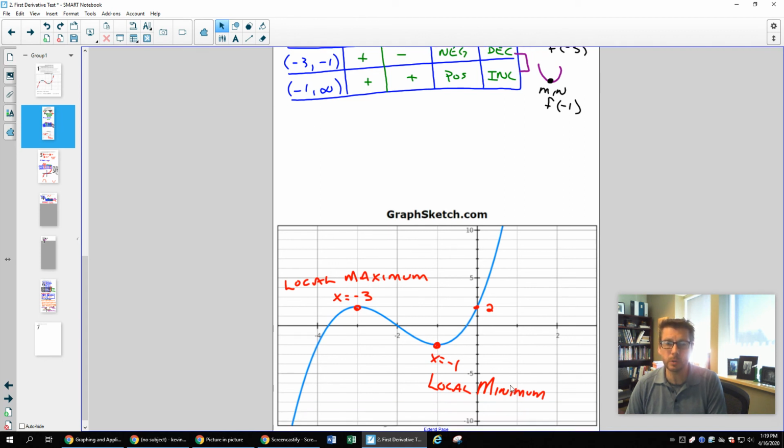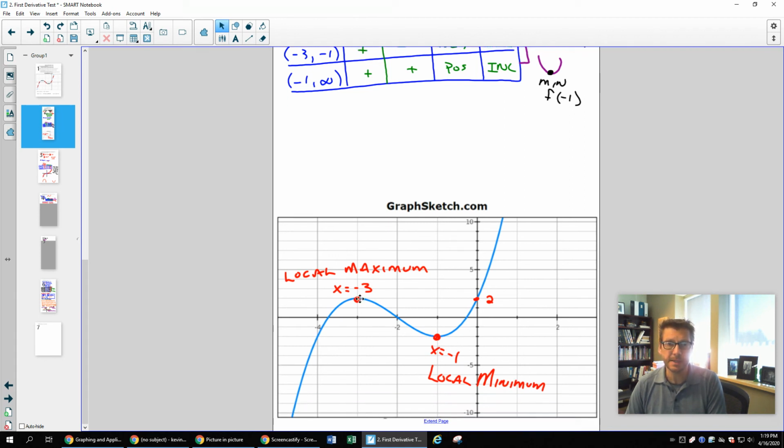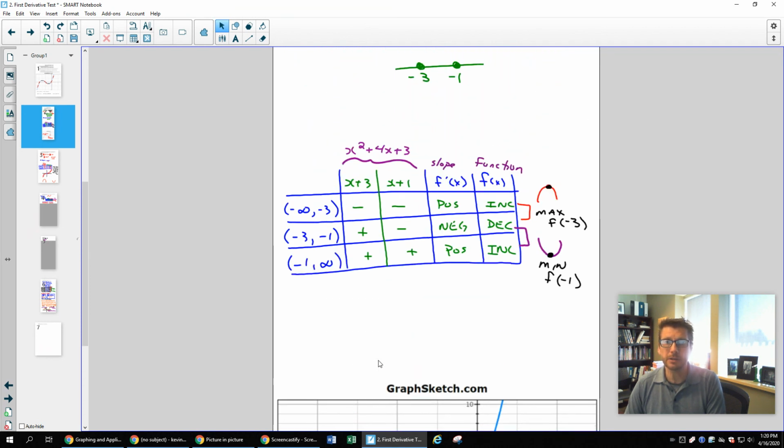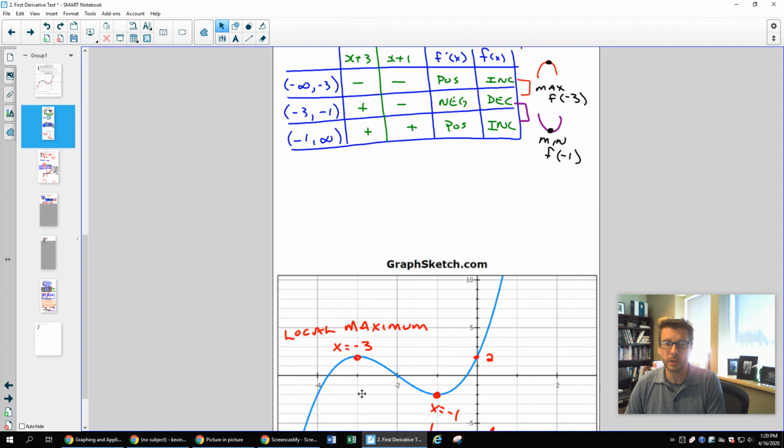And we're just going to call these local maximums and minimums at this time, because at this point here at -3, and I didn't find what -3 is at, but judging by my scale, it's at 2. So at -3, the height of 2 is a local maximum because the function goes way higher than that, but that's a local maximum. -1, you're calling a local minimum because, again, it's within this region of decrease to increase, because, again, you know that negative infinity is going to be your absolute minimum. So that's our first example, trying to have our calculus justify what we already know from looking at the graph.